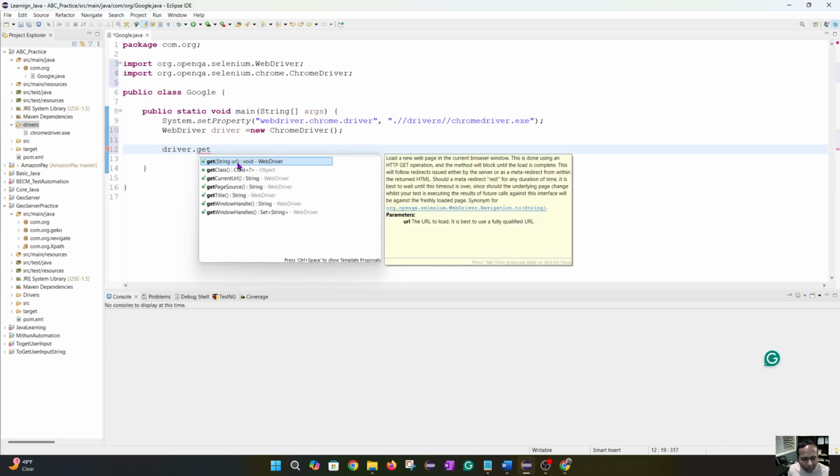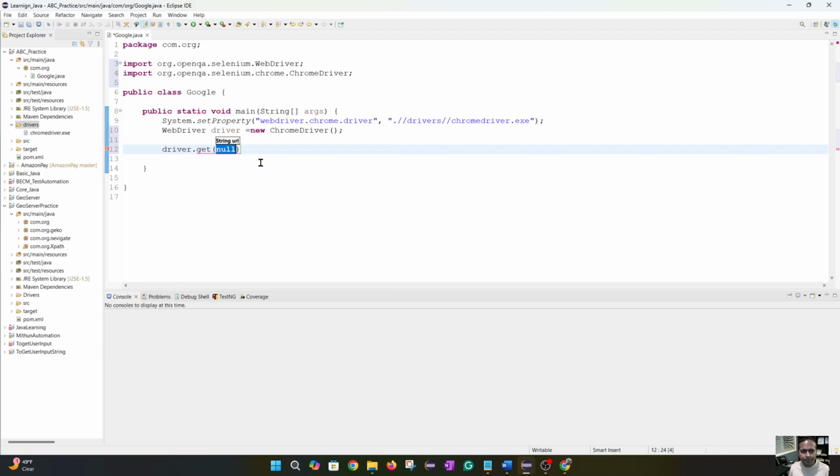Now driver.get takes a string value, so we have to provide any website URL.